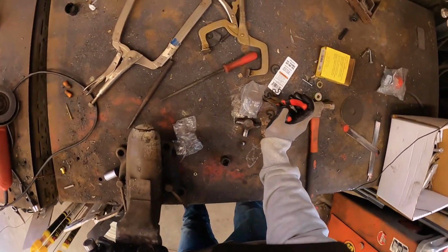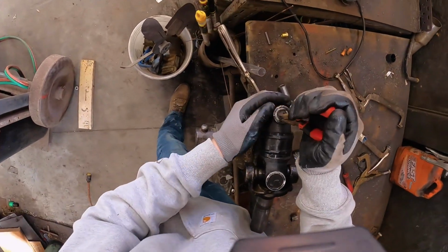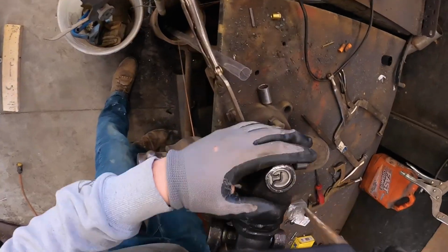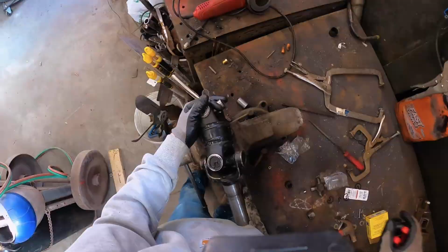Kind of like a relationship. You want equal tension, not one side with more tension. Snap that in. Make sure that goes in, guys, like I said, or else you're going to be stranded on the highway on the way back from Good Guys.